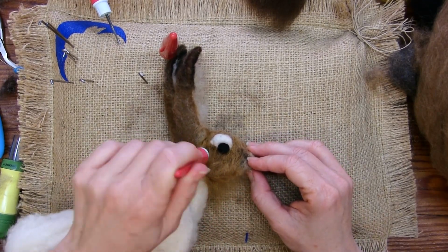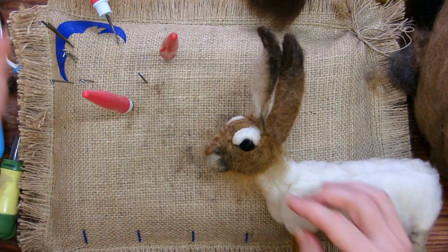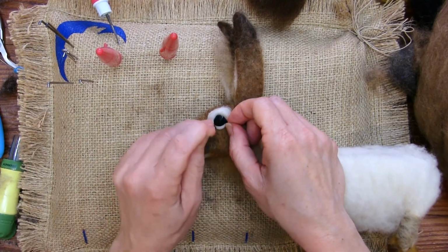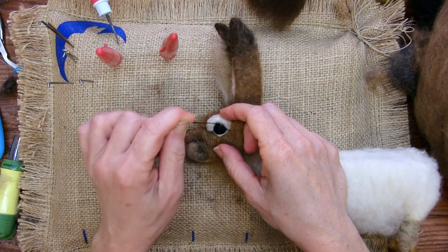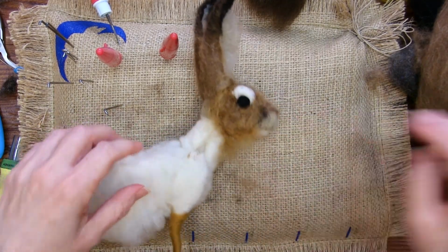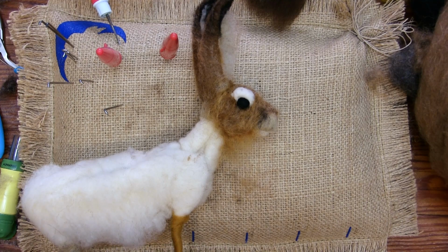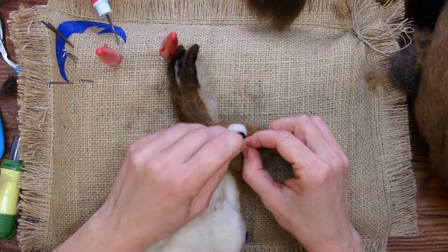All right, then we can put, oh my gosh, my left side always looks so much better. Then we can put our little off-white rim here. And sometimes on the eyes, I have to go back and forth. Like I have to re-add black, or you'll see when we get into the color. And that's okay, as long as you're not getting bigger and bigger and out of control. Yeah, you don't use a whole lot of fiber, really.